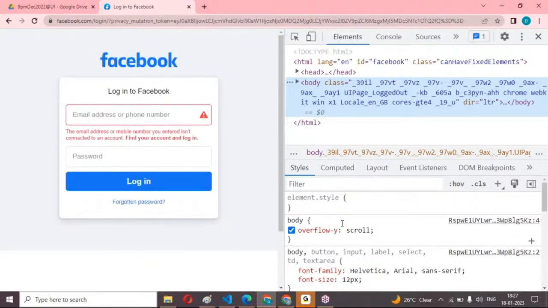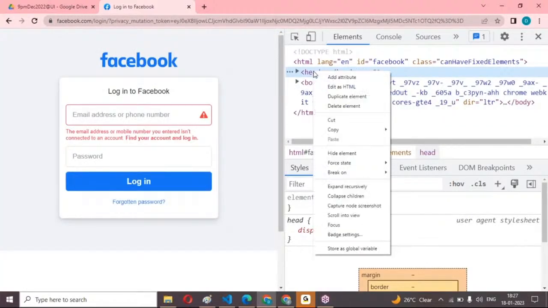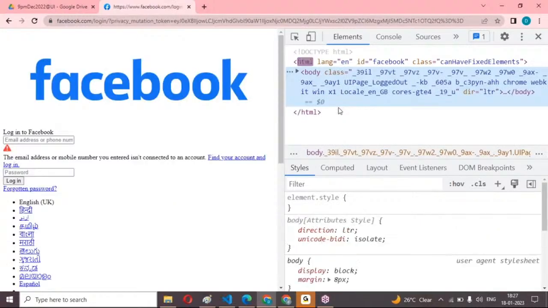Here for the body tag, whatever font family and font size we have written in CSS, that CSS is showing for us. If I don't write the head tag, you can see the total alignment of the web page is missing. The complete left and right alignment of the web page we can do with our CSS. CSS gives you the alignment part.